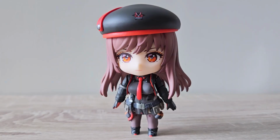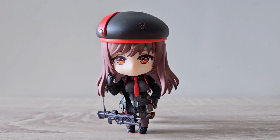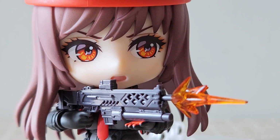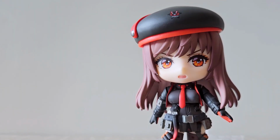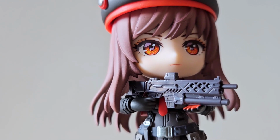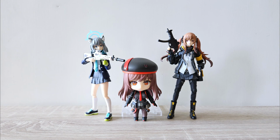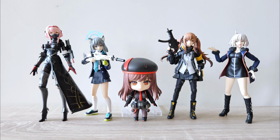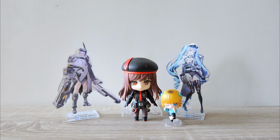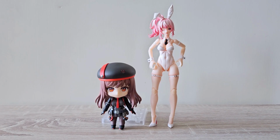For height, she's about 9 centimeters or 3.5 inches tall. I guess this is a standard Nendoroid height. Nendoroids obviously aren't to scale since they're all the same height. However, if we go from the 1:1 scale Rapi figure, which is about 177, just kidding, we're not doing that. Anyway, here she is next to UMP9, Shiroko, Jolta, Samurai, Nikke stands, and Gacha Mem. She should fit in with most figures as long as you don't just pose her next to someone tall.